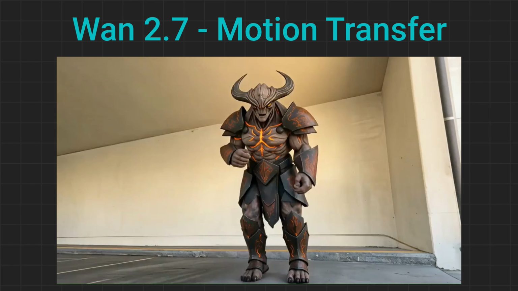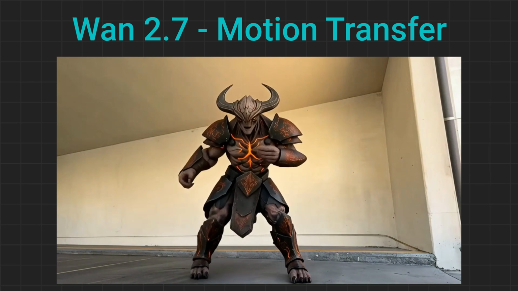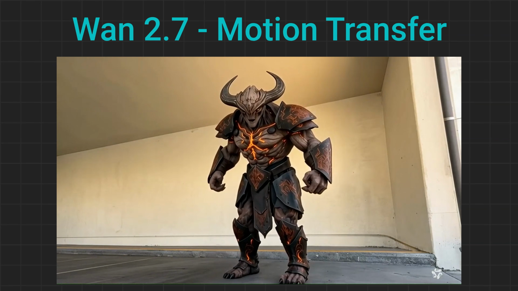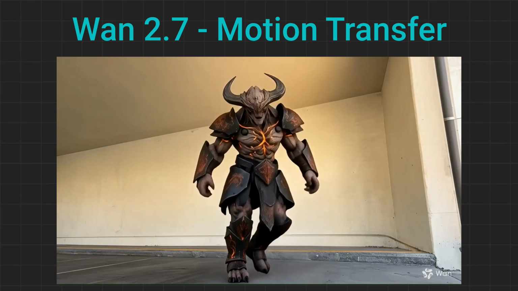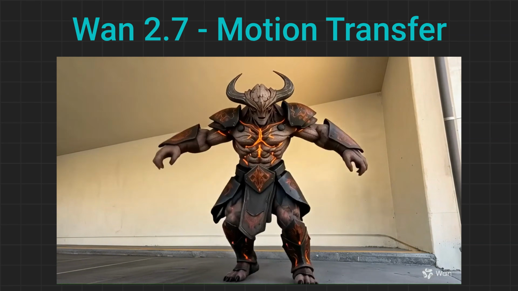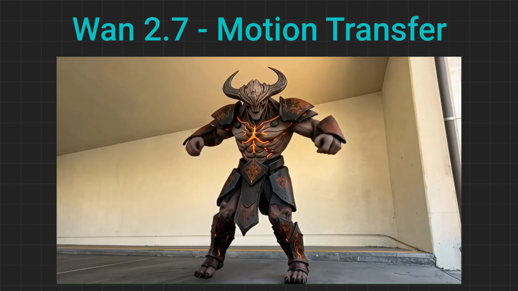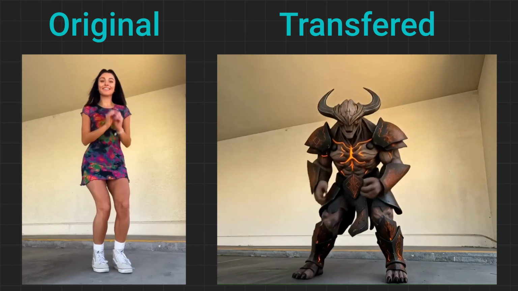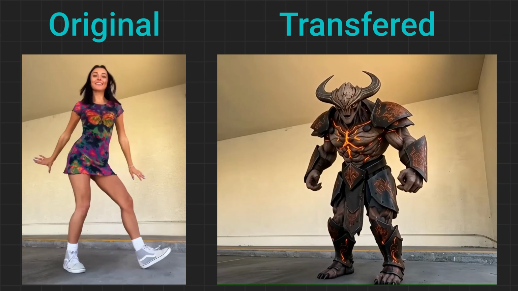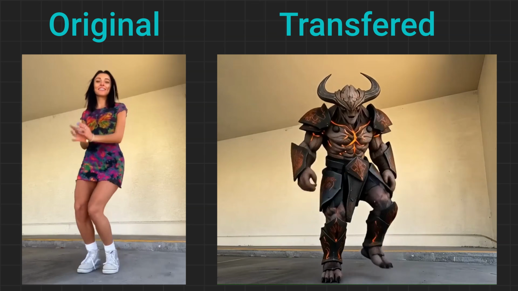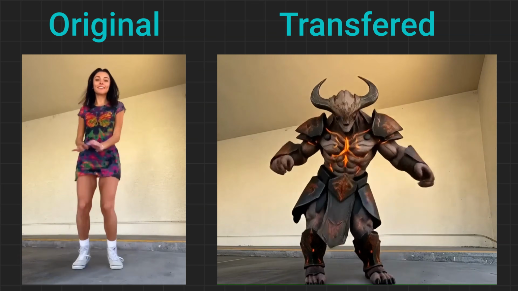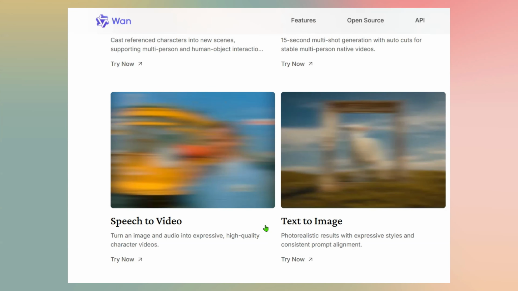Back to the demo. This is what it created. Really? This is super fun, don't you think so? Looking side by side, you can see the motion is not perfect, but I liked the result, and this monster has a nice swing. Now let's switch gears and try something different, the lip sync function.